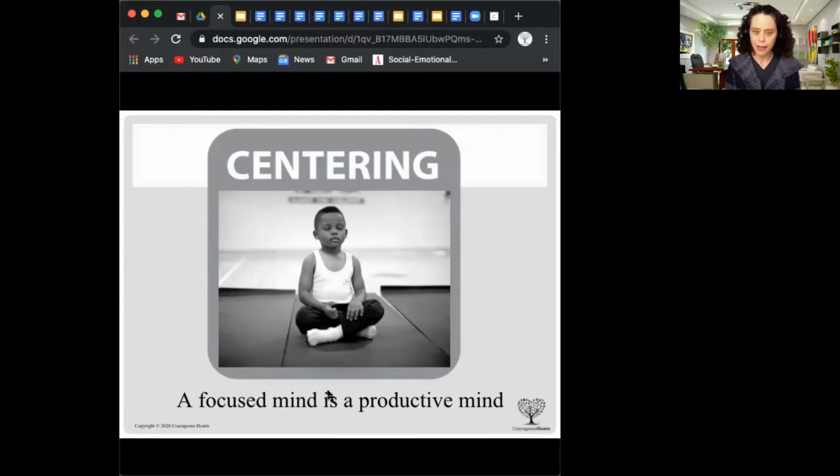If you are okay with this, you can go ahead and close your eyes. If you're not okay with that, don't worry, you can just direct your gaze downward and take your attention and bring it inward. And what we're going to do is just check inside and prepare ourselves for learning. So bring your attention to the breath and just be present with the breath for just a moment. Just a single moment of mindfulness of being here and now, because learning happens in the present moment.